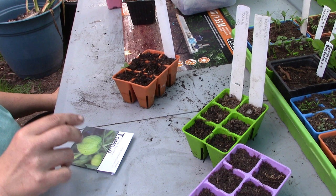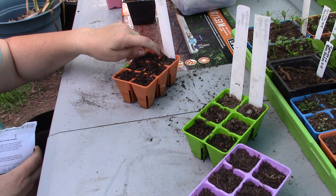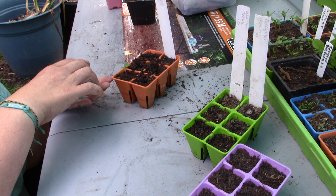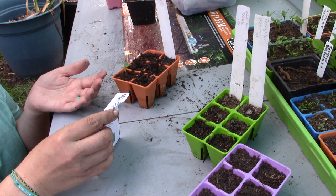And then we'll try to get... I'm kind of scared to move that one. That one might be okay, but I don't know. We have four spaces, so that should be good enough. And if this doesn't work, there's always next year. And I have a ridiculously long growing season, so I could technically resow again.